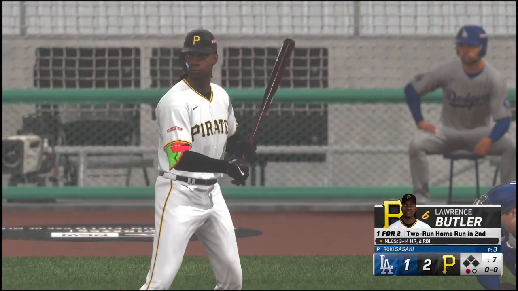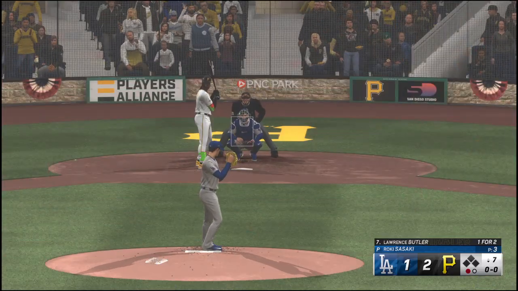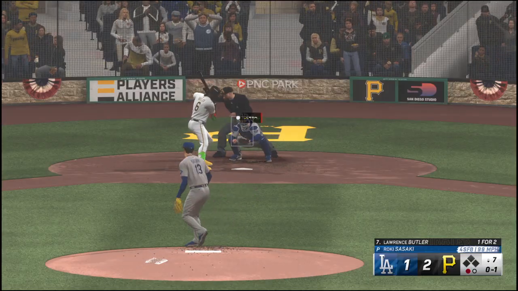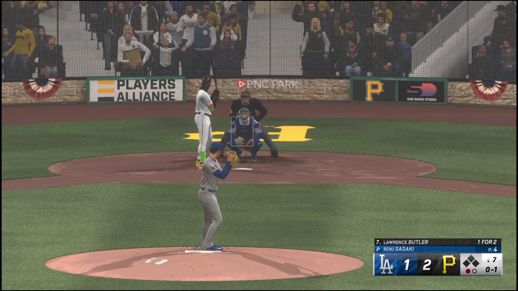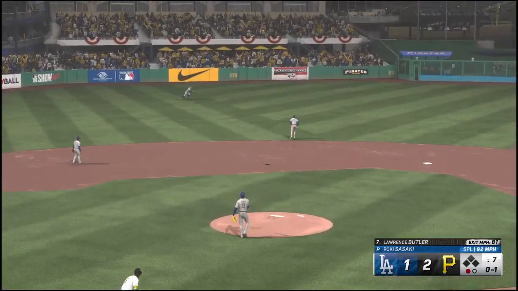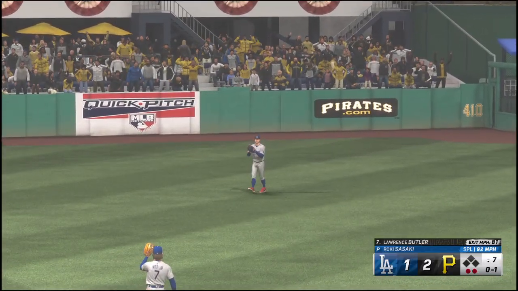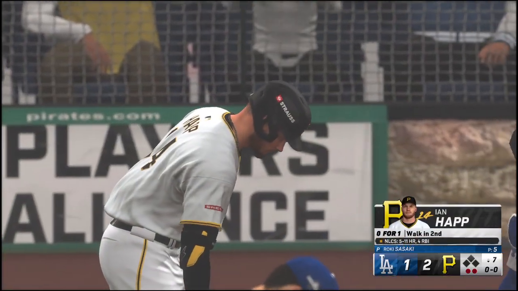So up next, Lawrence Butler. He's already homered in this game. That one in there across the letters. Sasaki, a 6'4" righty. He features a 4-seam fastball, a splitter, and he works in a slider. Out towards left center. Pulls it down, and there's 2 gone. 2 outs, base is empty.